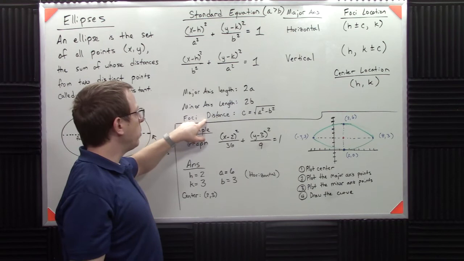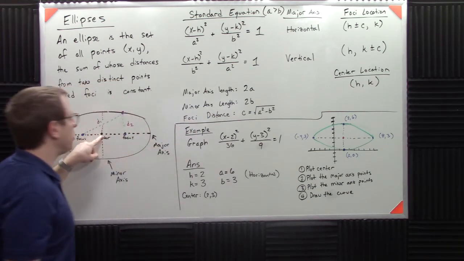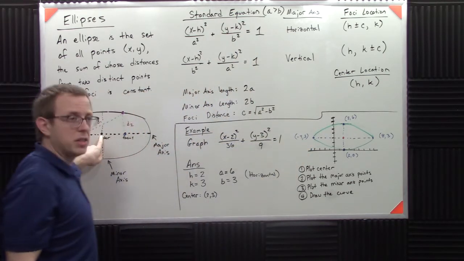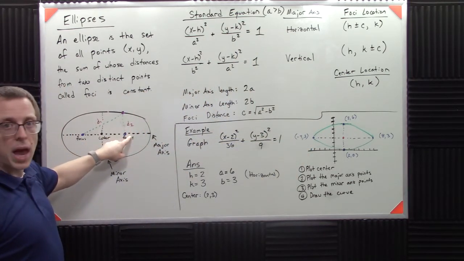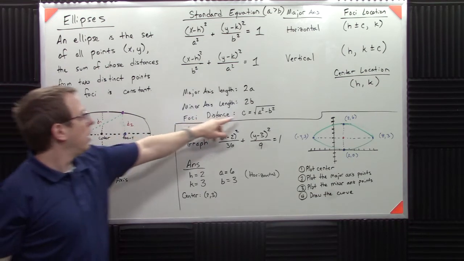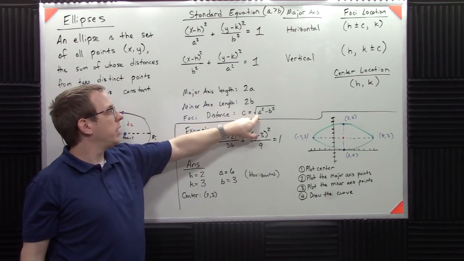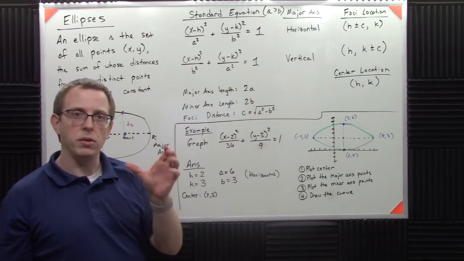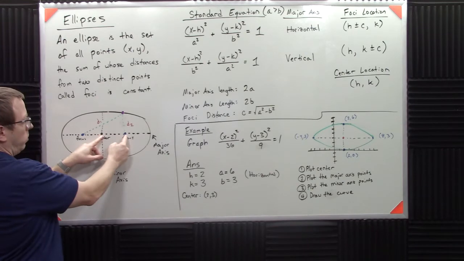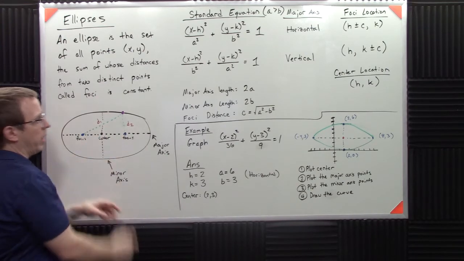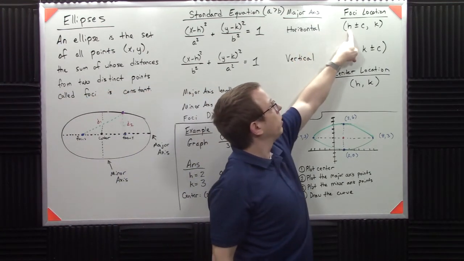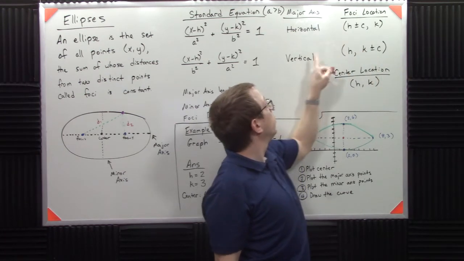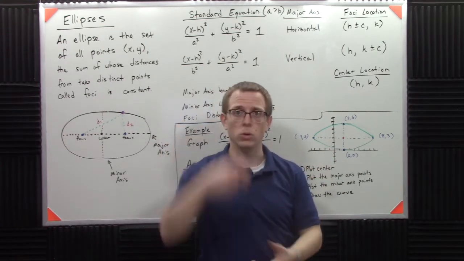And then there's also this foci distance, which tells us that if I have the center, which by the way is that h and k, I can get the location of the foci. I can take that major axis length, square it, subtract the minor axis length, square it, and that gives me that c. So I can go this way or go that way. So that tells me the foci locations are either away from the x center or away from the y center, depending on whether it's a horizontal or vertical ellipse.